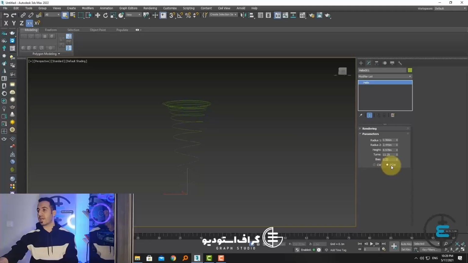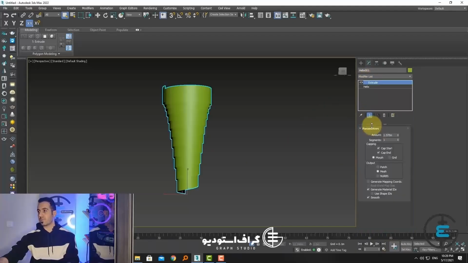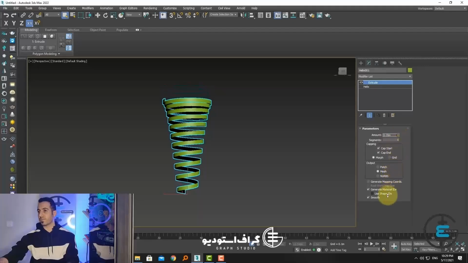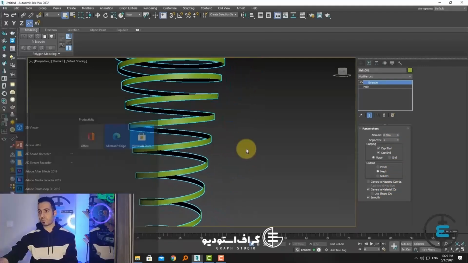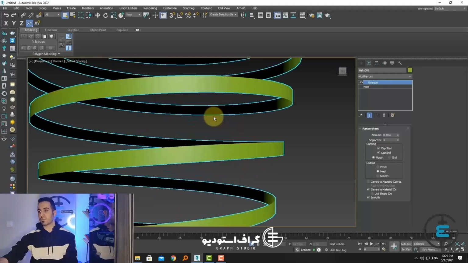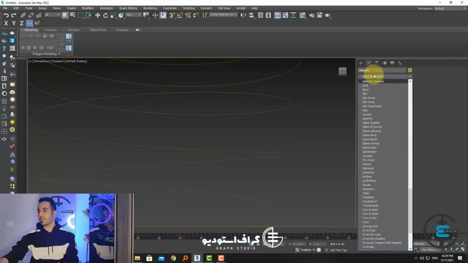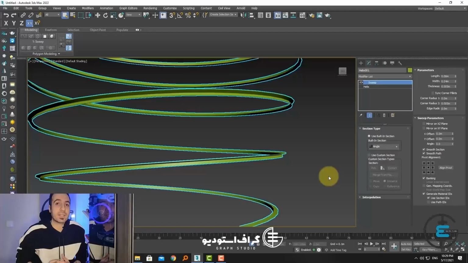You see that the more this number increases, the more the twists increase. It goes towards being a spring in this way. Now you can consider these as a path or the same route, for example. Here, for example, I can give it a bias option, so that by reducing this number, the rotations tend downwards in this way. And by increasing this option, all these twists, these rotations, tend towards the end, or the upper part.